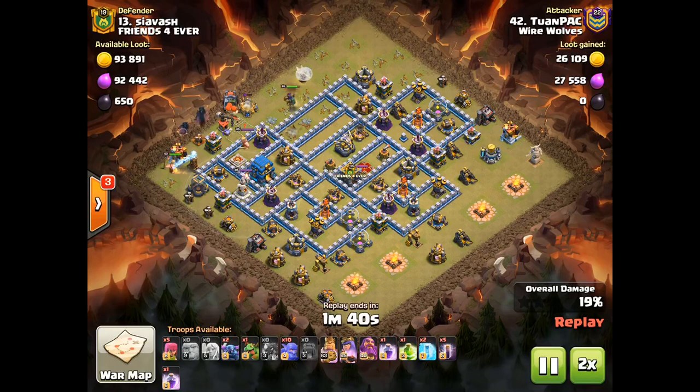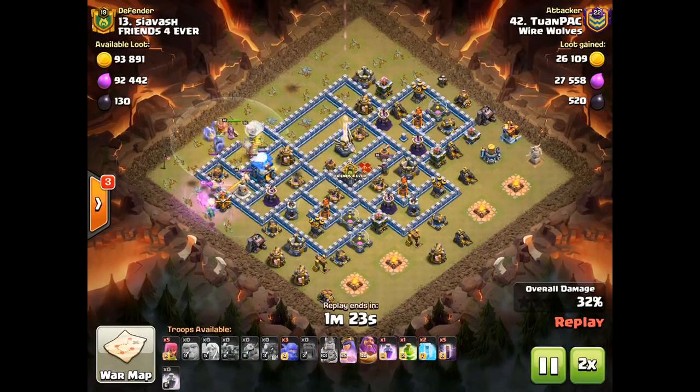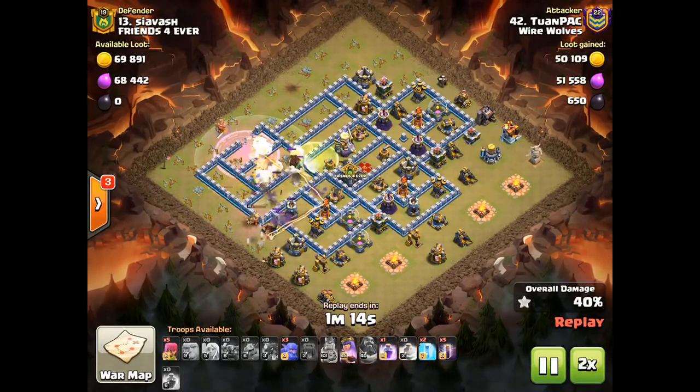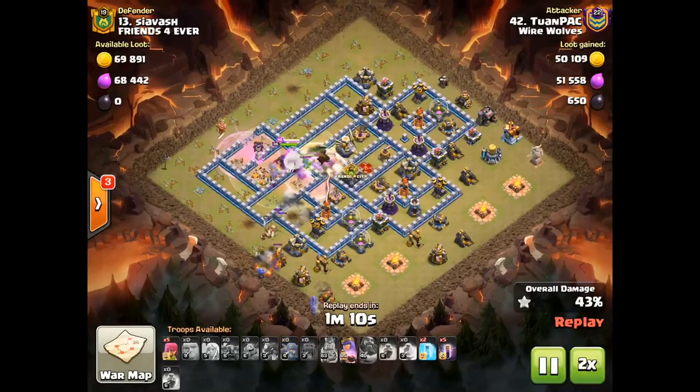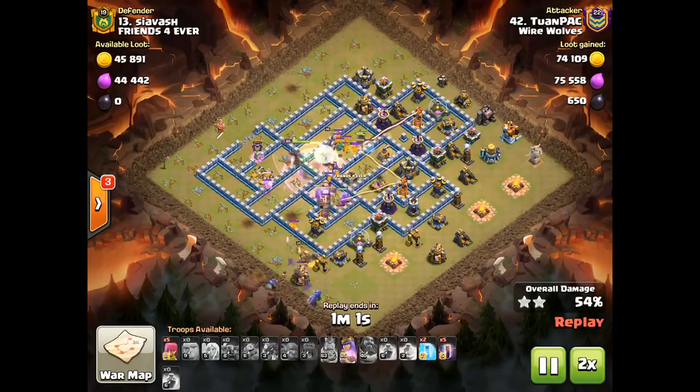There is a King going down on the 9 o'clock side, which is going to keep that P.E.K.K.A. Bobat majority of the troops right into the core. Granted, he's not going to have that King going in, but he is going to have the rest of the P.E.K.K.A.s and the bowlers, and uses a jump spell straight into the core, guys. This is extremely similar to a Kill Squad Hog attack.